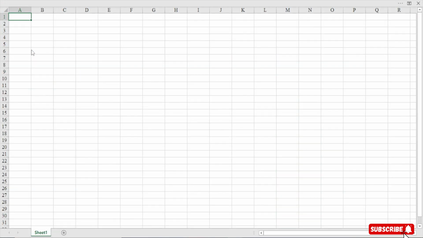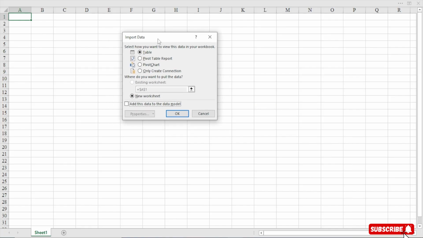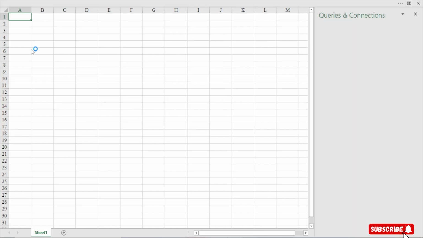Close and load to. If you have been watching my previous videos, I made extensive explanation on the close and load to, right? So this one we are closing and loading to. Now what we are going to do is only create a connection between the data, and then add it to our data model. When you select only create connection and add to data model, our data will not be loaded to our normal worksheet, but it will be loaded to our data model. So when I click on OK, you will not see the data here, but you see we are creating a connection with our data here.